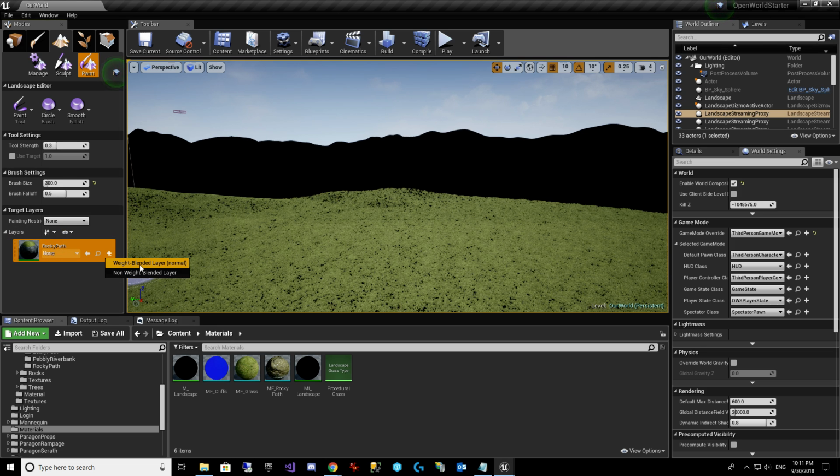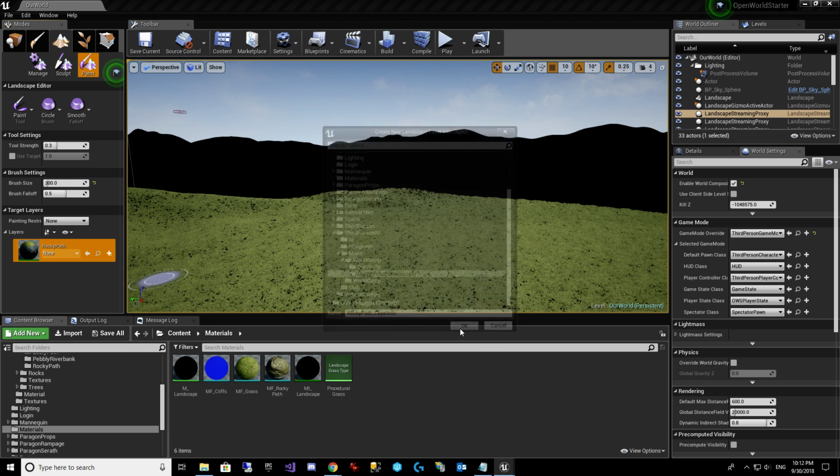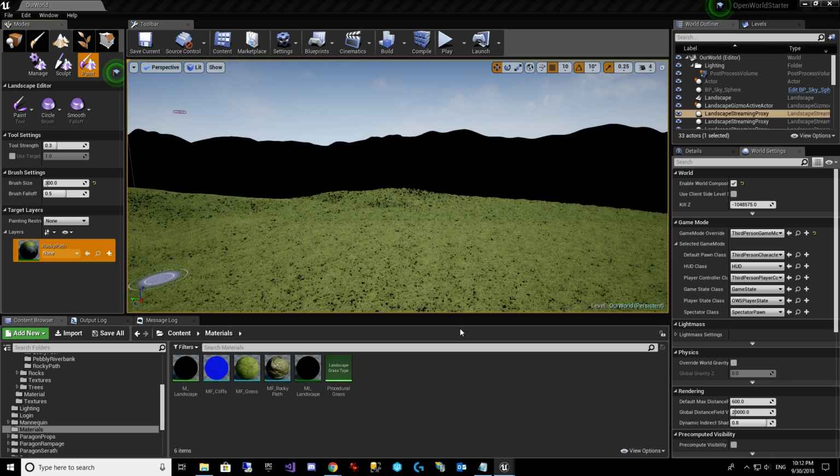Weight blended means that they automatically all add up to 1. I find that doesn't work particularly well because we already have the grass and the cliffs as auto materials, and they're not going to be part of adding up to 1. So we're going to make it a non-weight blended layer. It's going to save a paint layer for us.